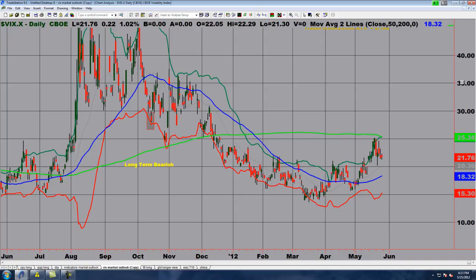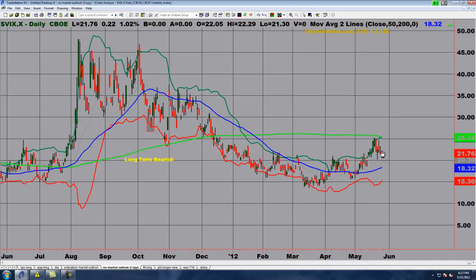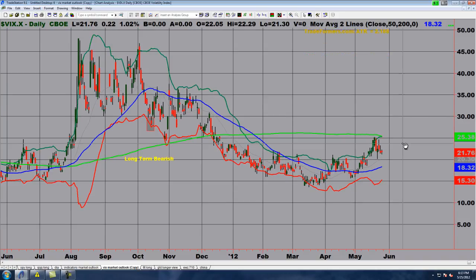VIX, as you know, we had pointed out we were not surprised to see this rally coming, as we were a bit frothy in negative sentiment, hitting and closing over the top of the Bollinger Band. A close on the outside, and then a subsequent move back to the inside, would generate a short-term buy signal.